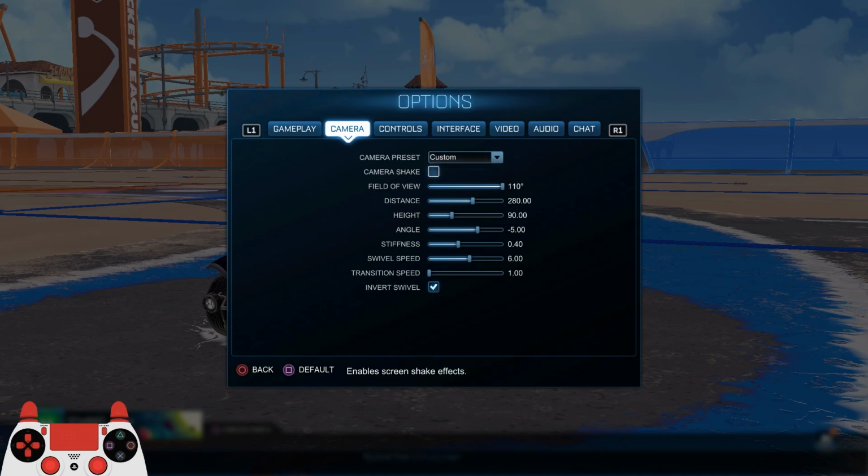So the most popular part, obviously, is the camera. I don't know why you would have camera shake on, but if you do, I guess respect to you for trying that. But for field of view, 110, distance is 280, height 90, angle is -5, stiffness is 40, swivel speed is 6, and then finally transition speed is 1.